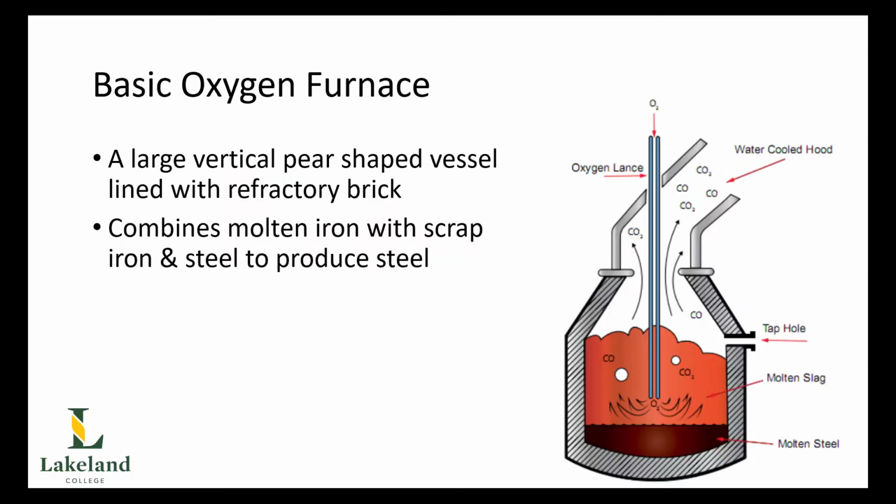Now, what replaced the open hearth process was the basic oxygen furnace, and these started coming around in the 60s and 70s. A basic oxygen furnace is like the one that we saw in the United States Steel video in an earlier objective. The basic oxygen furnace, often abbreviated to BOF, is a large pear-shaped vessel lined with refractory brick, and into it we put scrap metal as well as pig iron, whether in pig iron billets or molten. Typically these use as much as 30% scrap metal.